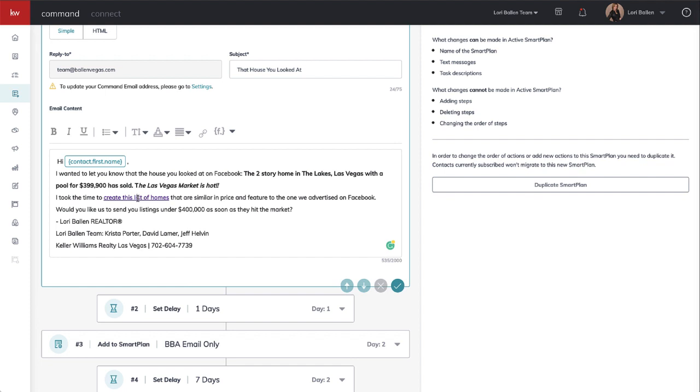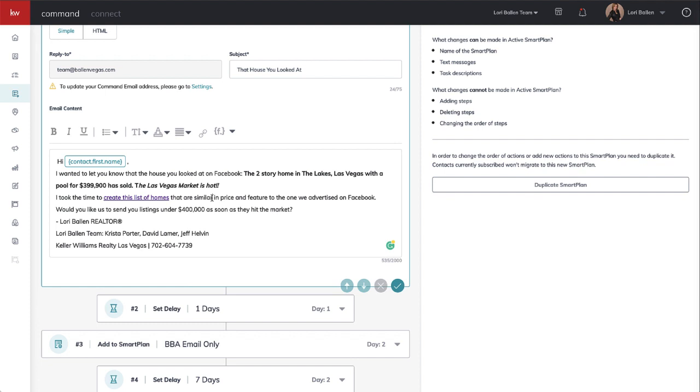Now, let me show you how I got the list of homes, because this list of homes is specific to that type of house, those features and price. And it's dynamic, which means it updates every time there's a price change or a new listing or something like that. So no matter how many times I send this email out over a period of whether it's a week or 10 days or 1 day or whatever it is, that list will be valid to whoever clicks through.